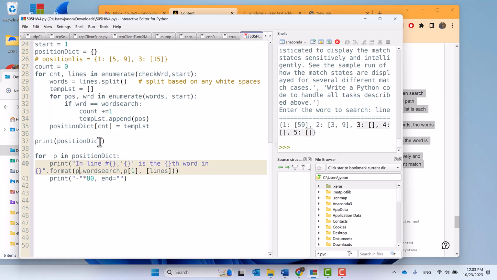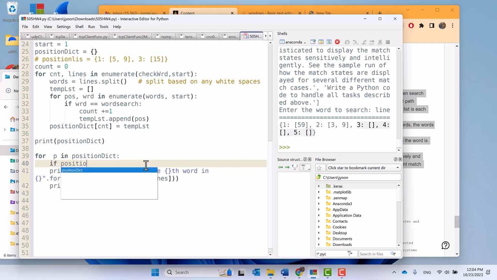That is what we have here, P. And also we need to say, print only if the position dict and that line number, the value of that is a list.